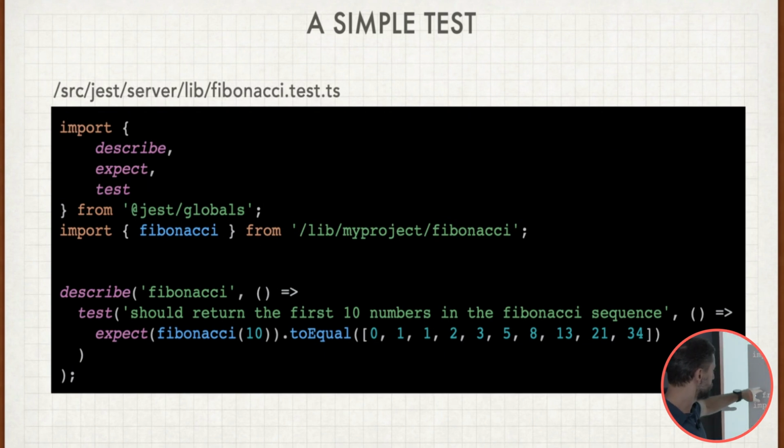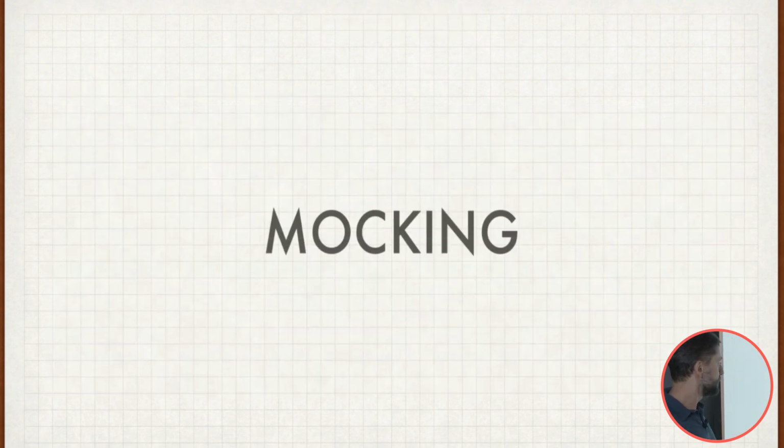It's TypeScript. So we import the three methods that I talked about: describe, expect, and test. And then we import the actual method that we want to test from your code. A very simple suite: describe with just one test. We check that the first 10 numbers are correct, so we pass the execution of the method to expect, and then we compare it with a matcher. Okay, very simple. No questions here? Okay, looking good. Let's get to mocking.